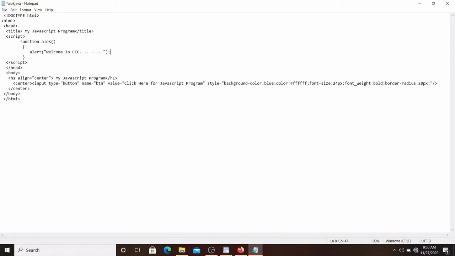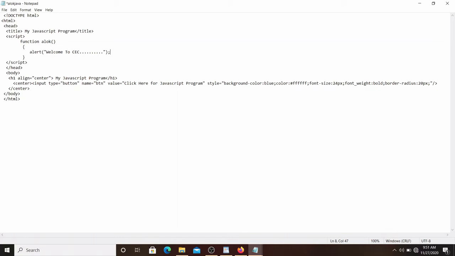If you want, you can keep capital letters, but whatever you give, we can call only with that same name. Then open the parenthesis, close the parenthesis, then curly bracket, and inside that, my intention is to display some message as a pop-up window, so I use the alert function here. Inside the alert, again parenthesis, double quote, display the message, close double quote, close bracket, and put semicolon. That is important because, like other programming languages, termination of the statement is identified with the help of the semicolon only. Then close the bracket.